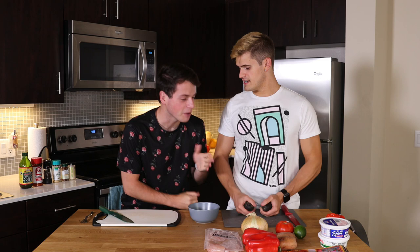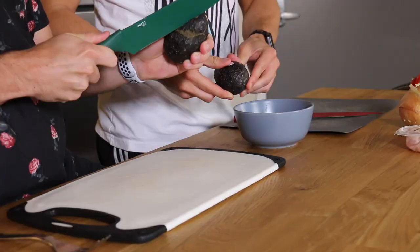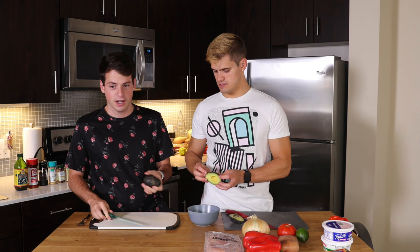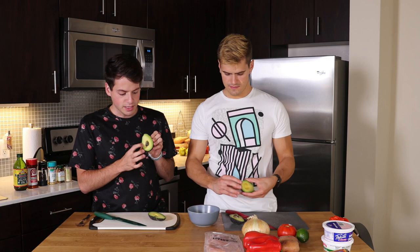Okay, so Cameron's gonna take us through the avocado making process. So you just cut the outer edges of the avocado like this. You don't really want to use this big of a knife and cut yourself, because a lot of people have been cutting themselves on avocados. Really? So then take it apart. You have this guy in the middle, which is the seed. You want to get rid of that.